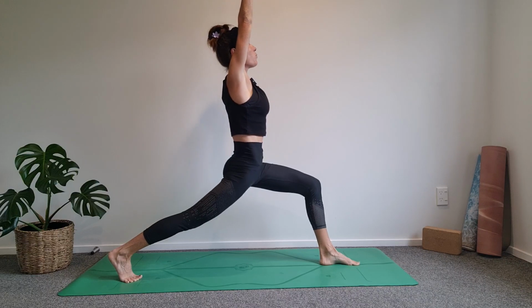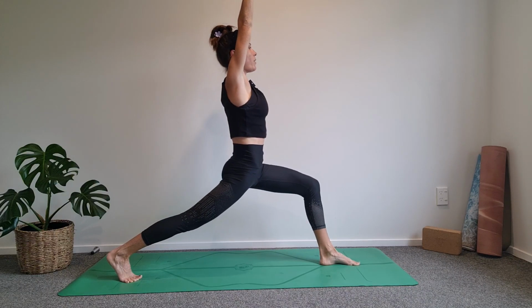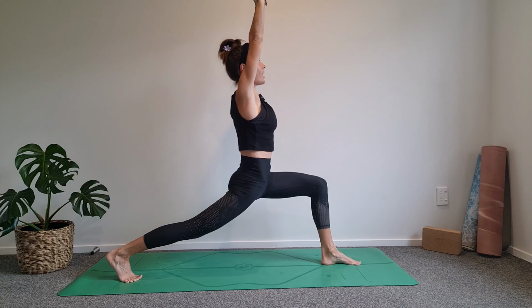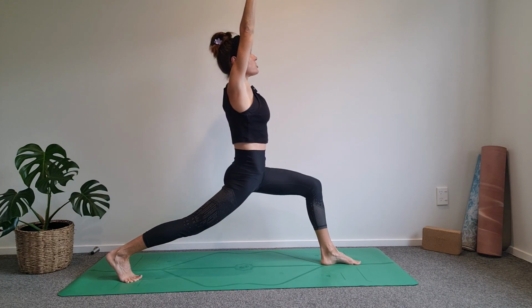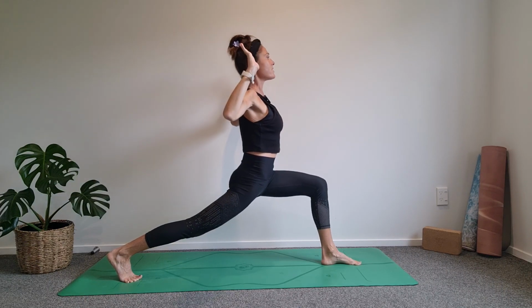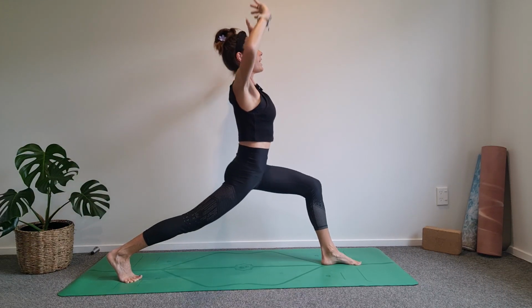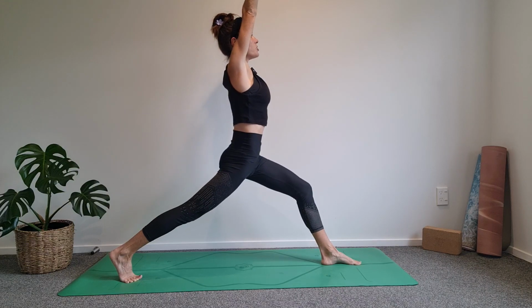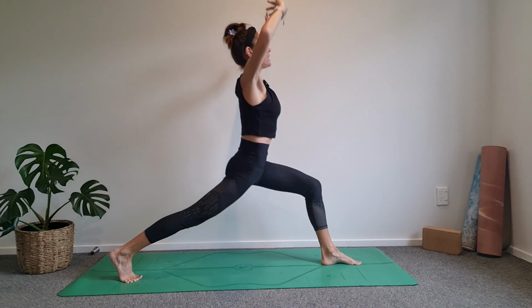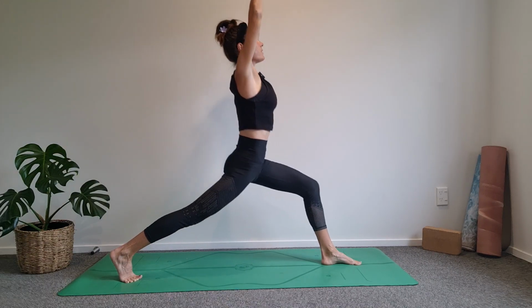And just shift the weight back. Back over that right, keeping that right knee at a 90-degree angle. And yeah, just shifting the weight back. Cactusing the arms to the side. And inhale, coming up and out of that lunge. Exhale, cactus the arms, drop. Again, inhale, press. Exhale, drop.